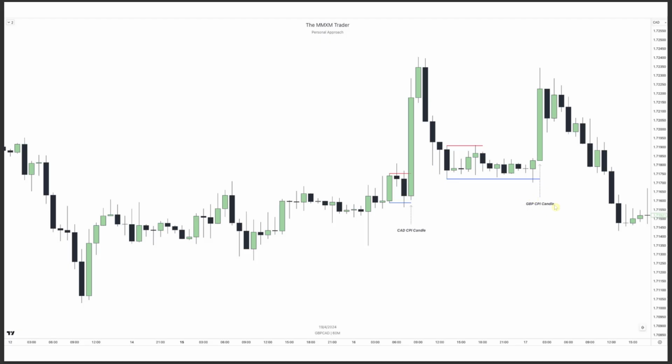This is a pound CPI, so we had CAD CPI first, massive candle, then back into the range here. Notice we're on that order block here as well. GBP CPI candle over here, massive expansion again. But what happened first, right? We took out the buy stops first over here on this candle's range. Then the sell stops got raided. So now we know we have a double purge on this range. And then there should be a low resistance liquidity run happening to the buy side of the curve.